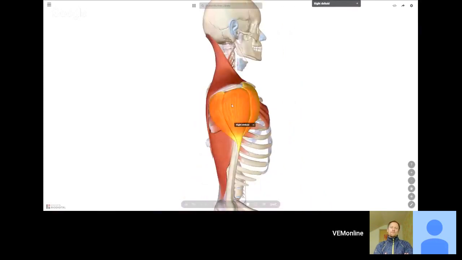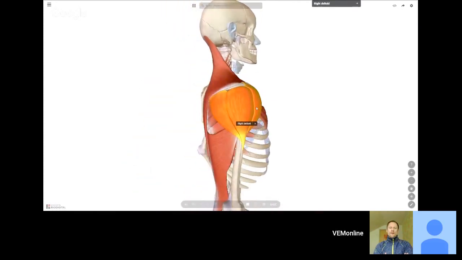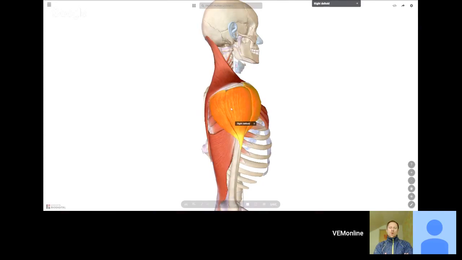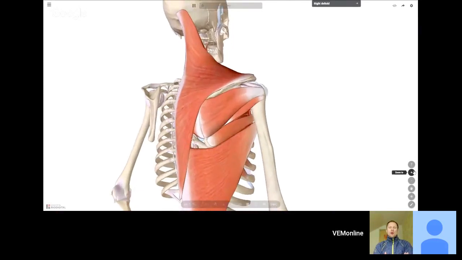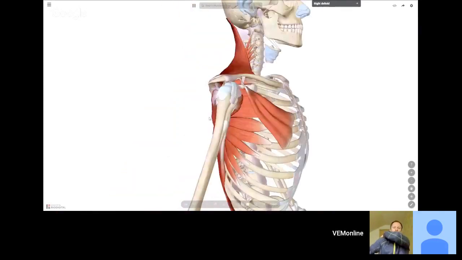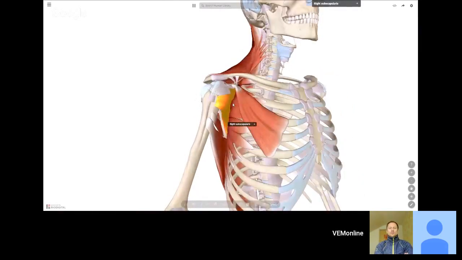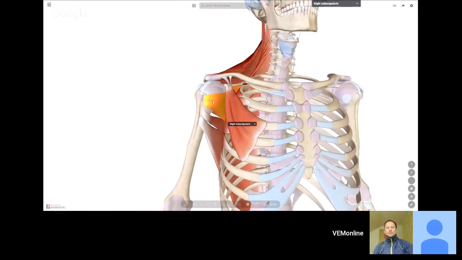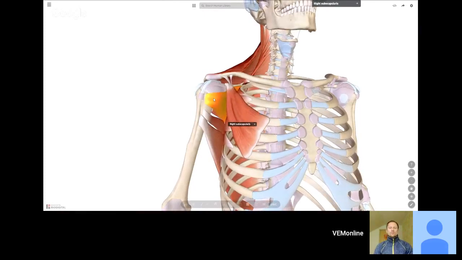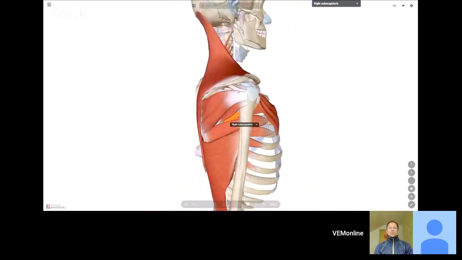As well, probably we might look at some of these structures one more time. We talked about deltoid. We spent quite a bit of time on that. Maybe we'll just do a quick review on deltoid. The SITS muscles, we'll not talk about today, but here you can see them very nicely. So this is subscapularis. That's the only muscle that is attaching on the humerus from the anterior side, so from the front. And that makes it internal rotator. So that's one of the SITS muscles, and here we have three other SITS muscles right there.